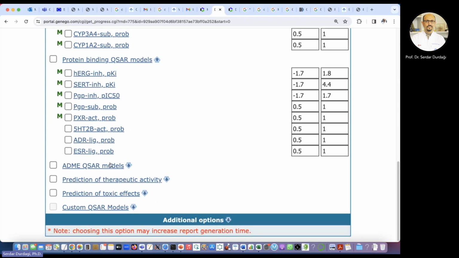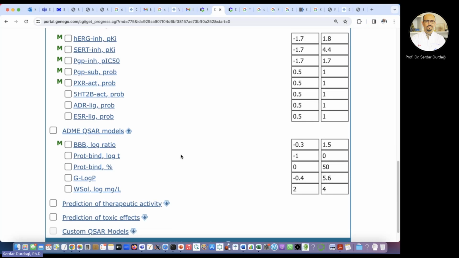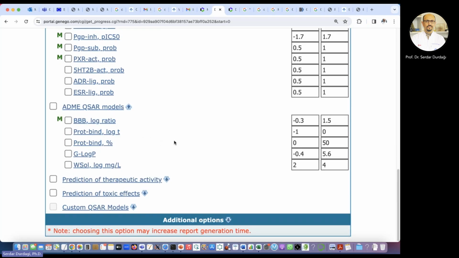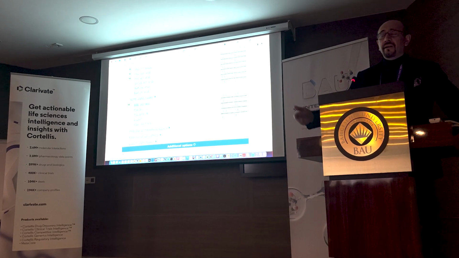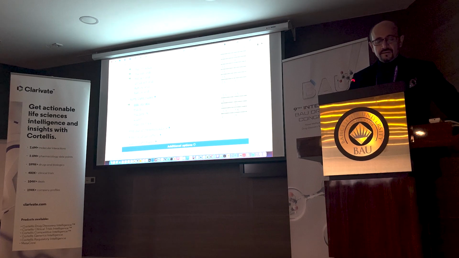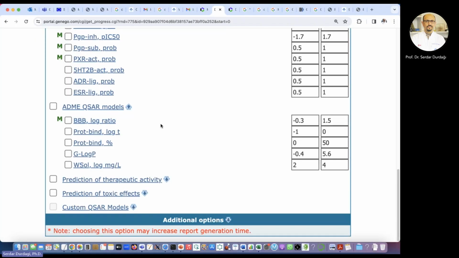The second thing that I'd like to mention is the ADME. So here you can also get an idea about the blood-brain barrier. Again, if you are specifically working on central nervous system diseases, sometimes you want the molecule to enter the CNS, and sometimes you don't. So based on your research and your project, you need to check if your molecule is actually passing the blood-brain barrier or not.